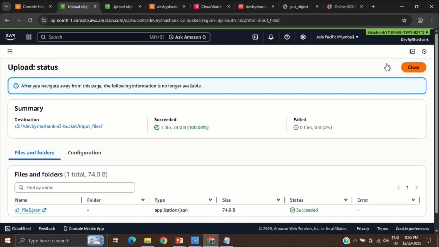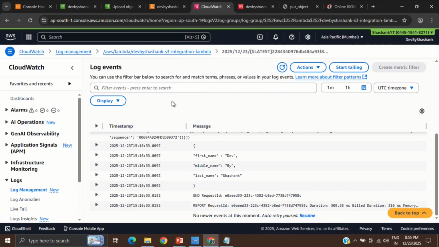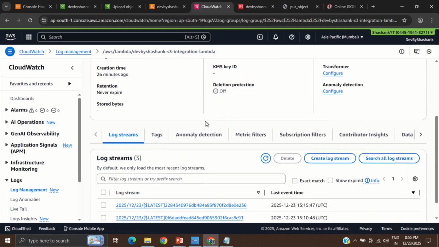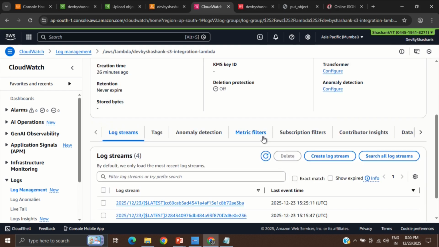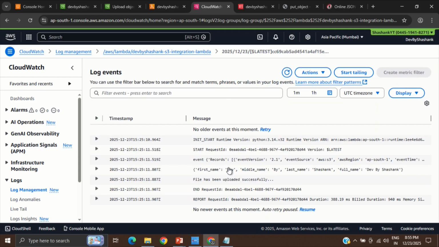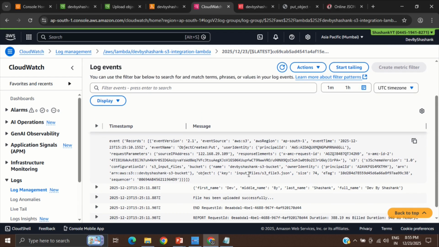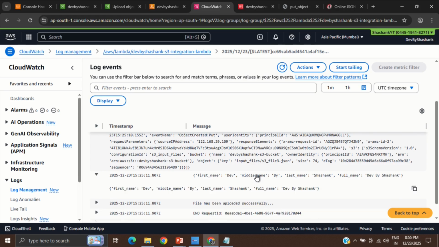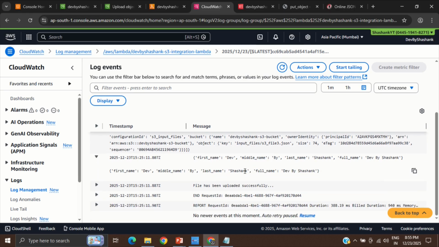Let's see the Lambda logs. Let's refresh it. Here if you see, we have received this event. The key is s3 file3.json. This is the file data, and here we have the statement file has been uploaded successfully. So our Lambda got executed successfully.